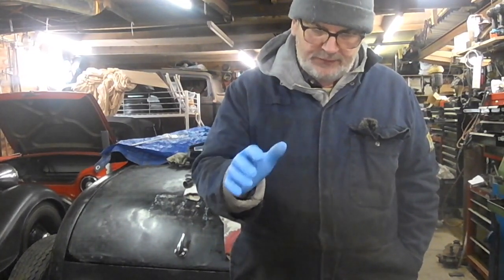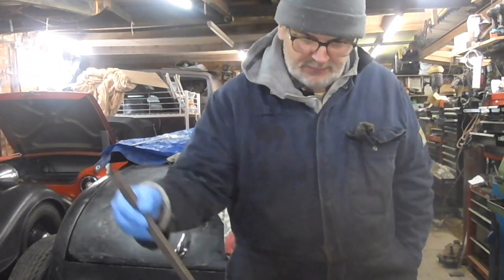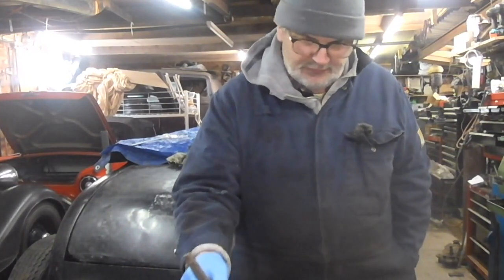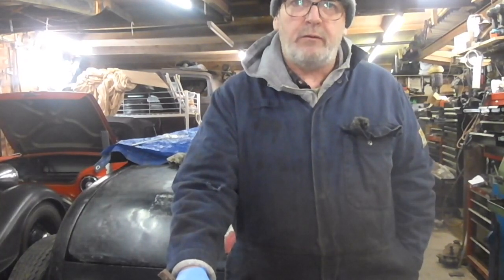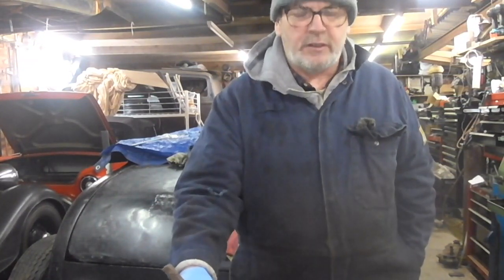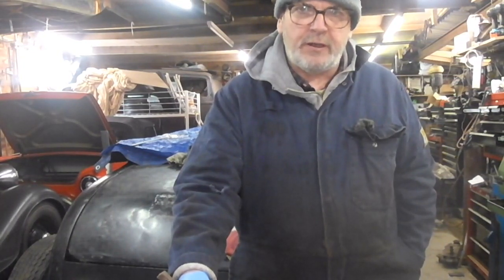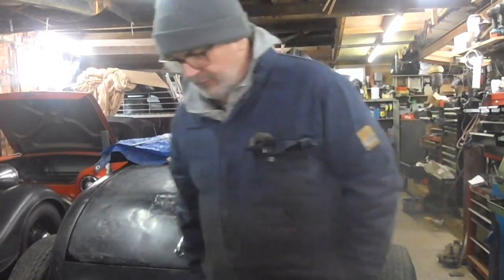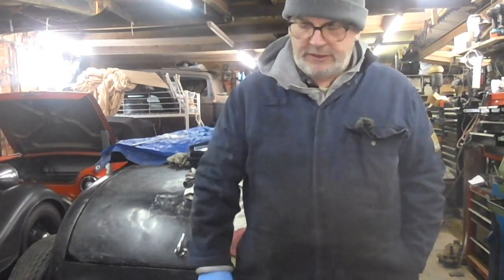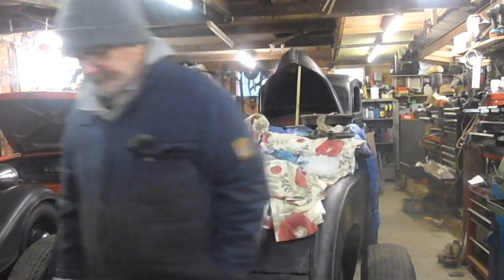What I'm going to try first of all is using this bar up underneath the piston and just giving it a really good hard knock and see if I can knock the crown off the piston. I did this once before on an English engine and it worked really well. I tried it on a 59A engine and it didn't work at all well, so I just want to give this a bit of a hit and see what happens. If it doesn't work well, I'll try something else.